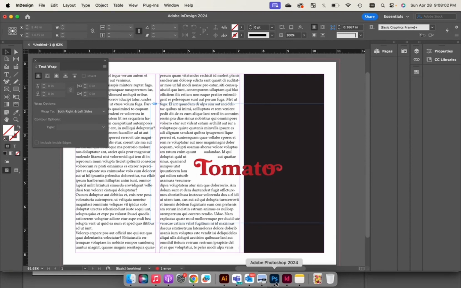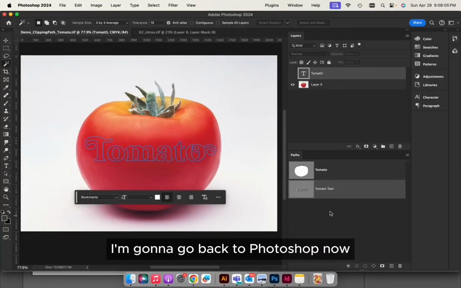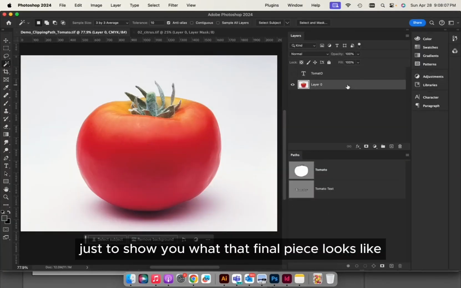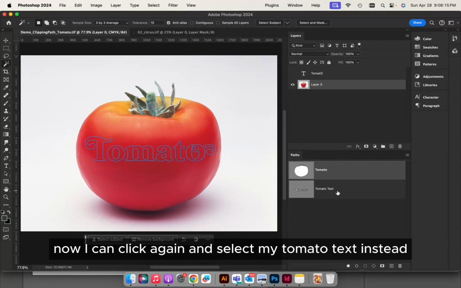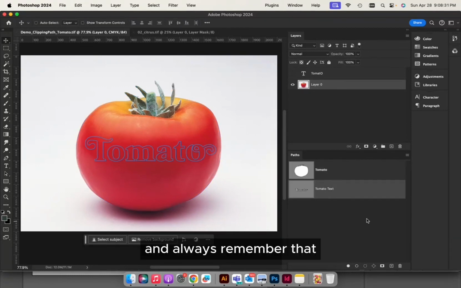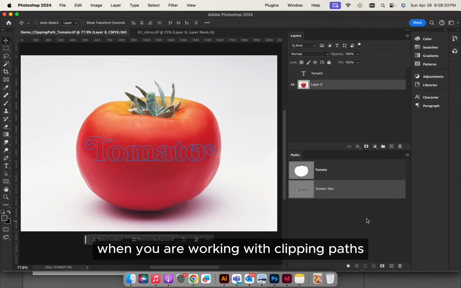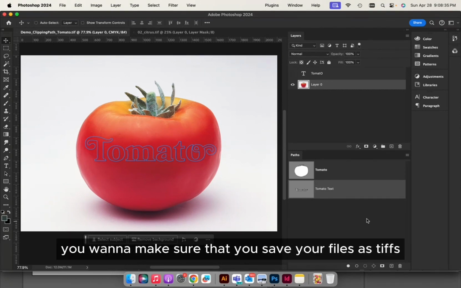I'm going to go back to Photoshop now just to show you what that final piece looks like. So we have our tomato with the tomato path selected now. I can click again and select my tomato text instead. And always remember that when you are working with clipping paths, you want to make sure that you save your files as TIFFs.